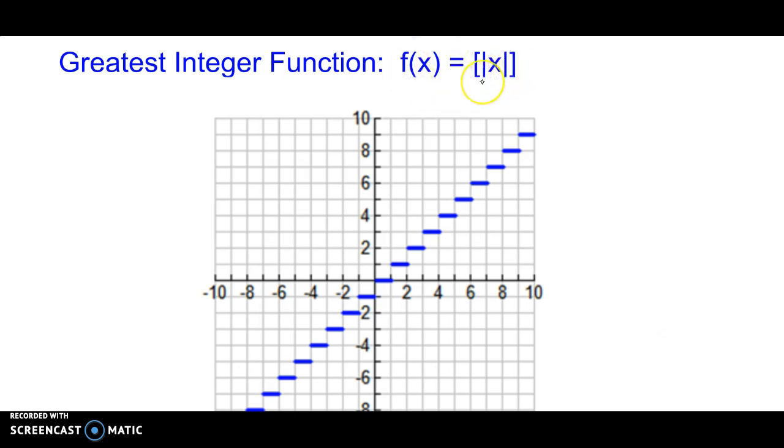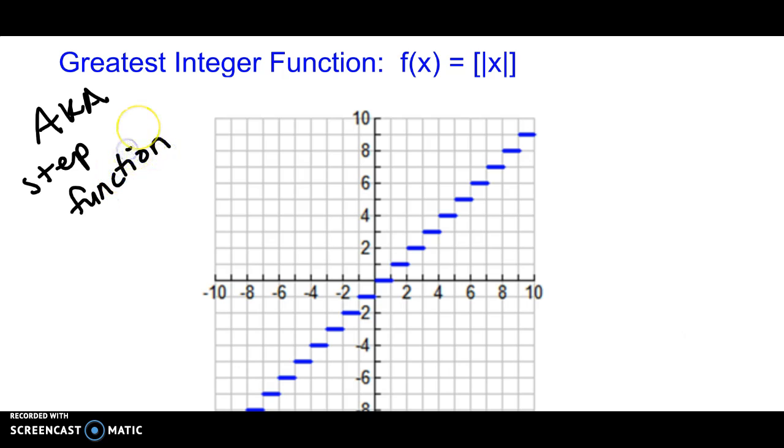Looks like this. This one actually probably is new to a lot of us, or maybe you've just seen it before. We also sometimes refer to this as the step function. Maybe you have guessed why it might be called that. But something that's really important to note about this one. Now, you can't tell based off of the picture of the graph that you have, but each step on the left side is a closed circle, and on the right side is an open. So I'm actually going to draw that on a few of these, just so we can visualize it better.